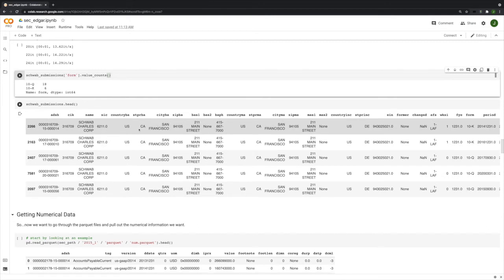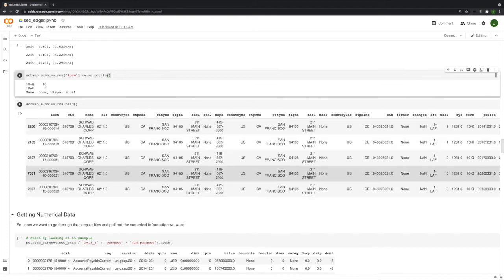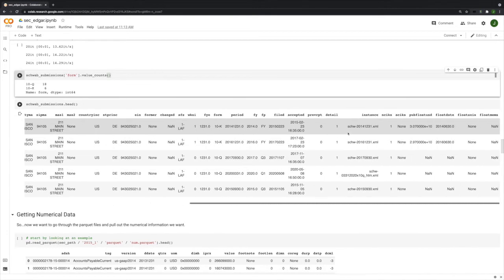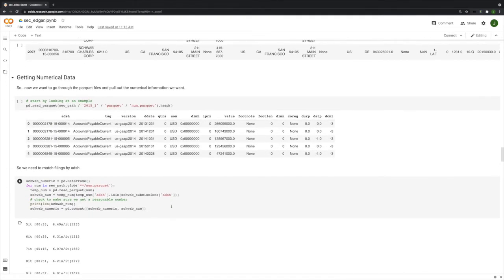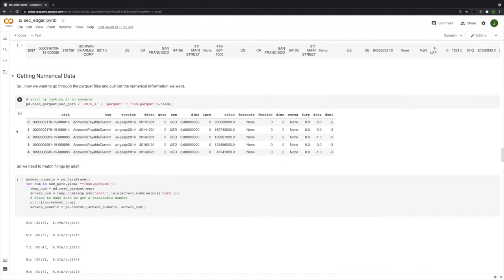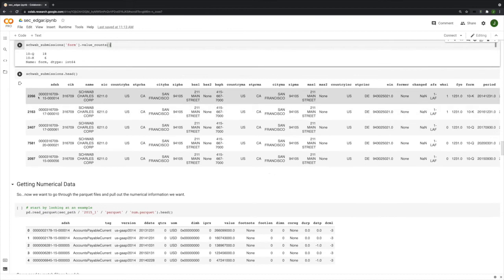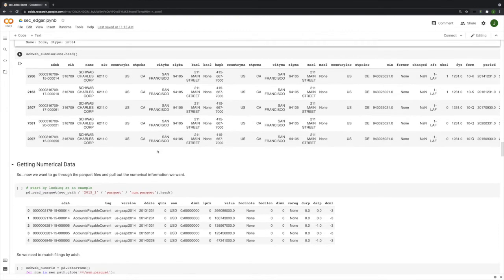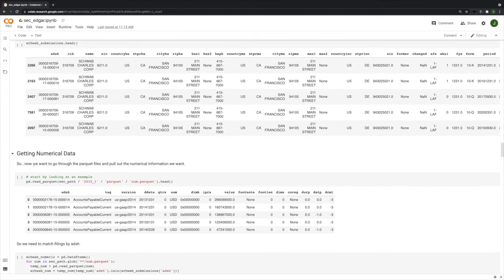Then it's got all this information about where the company is located, a telephone number for them, and a bunch of other information. Specifically, we're going to use this ADSH number to find the numerical data that goes along with these filings, because they're in different files. So we're going to get the numerical data.